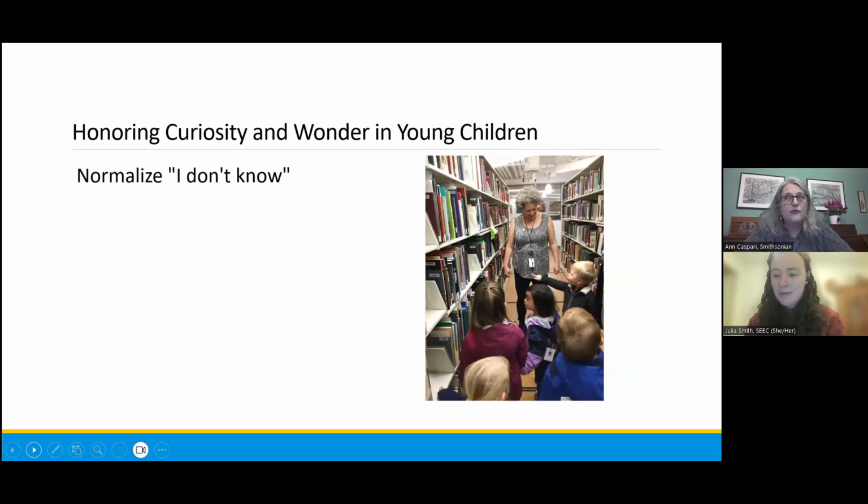It's also really important as adults to normalize this idea of I don't know, let's try to figure it out together, and not having all of the answers. So you can go on that journey together. And I think this is one of the things that I really feel is so important, that young children feel like you're the guide, but you're also the pal that's going along with them for the ride.